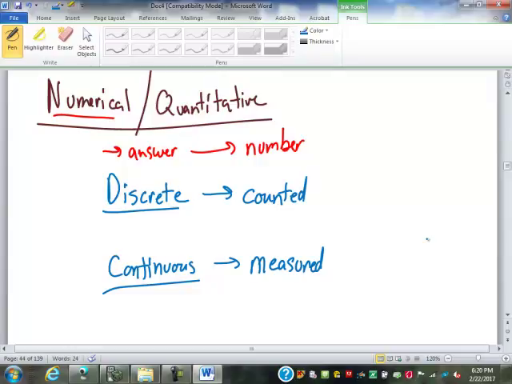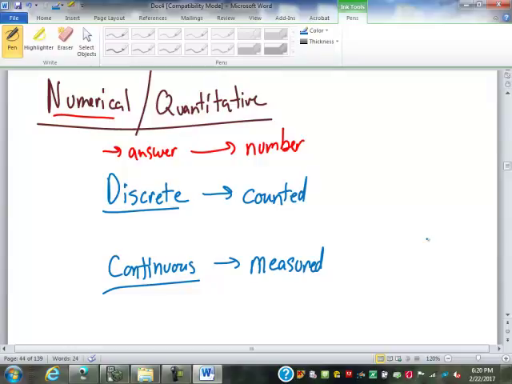One of them is time. Well, is time continuous or discrete? People say, well, you can count seconds. Yeah, but you can go down to a tenth of a second, a hundredth of a second, or a thousandth of a second. Technically, time is continuous because you can find times that are in between, unless you define it to be how many seconds did this take. Well, then you are counting seconds. So that can be discrete.